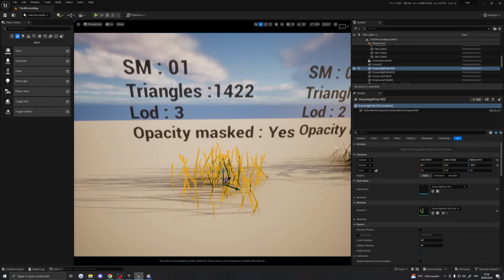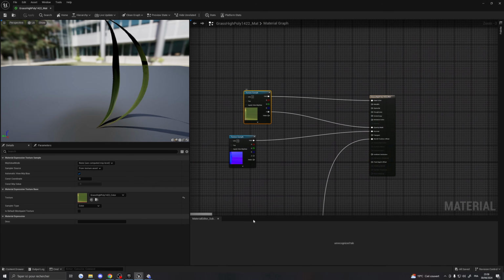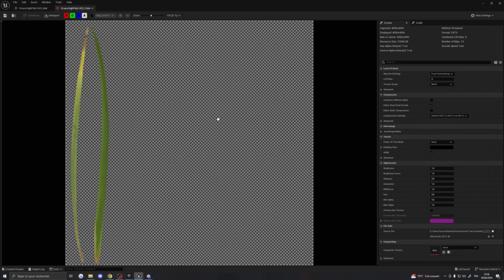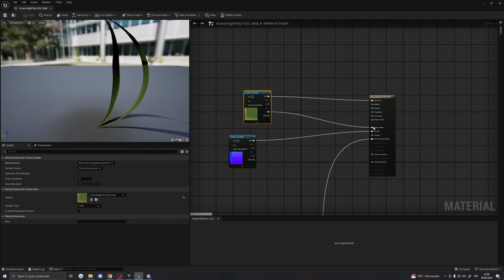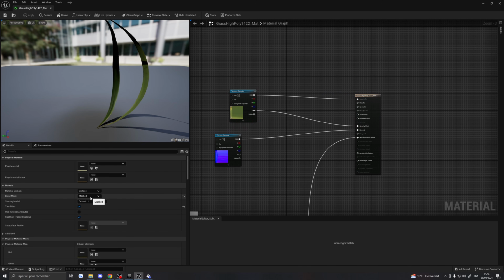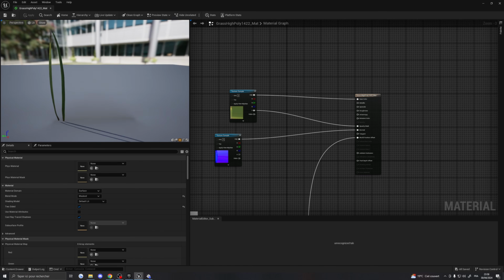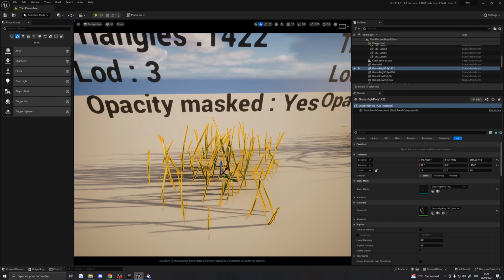And it uses an opacity mask. If I go into the material and into the base color texture and turn off RGB, as you can see, the alpha channel is the opacity mask texture. I'm basically plugging that into the opacity mask, so I change the blend mode to Masked, and I can put my alpha into the opacity mask. What this does is use the texture opacity mask to create the shape that I want on the grass. So in this case, I'm using opacity mask.